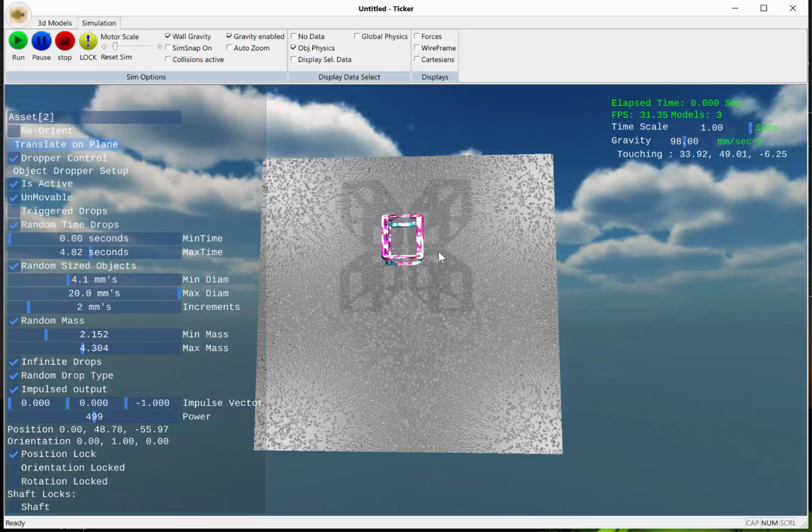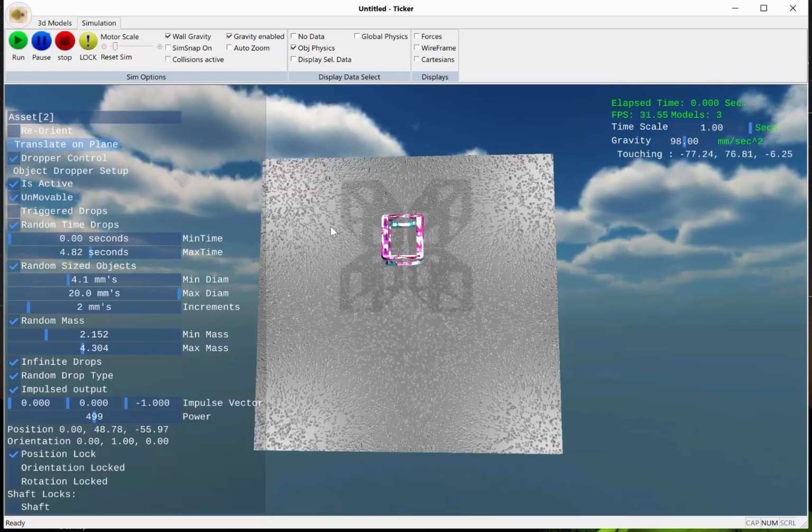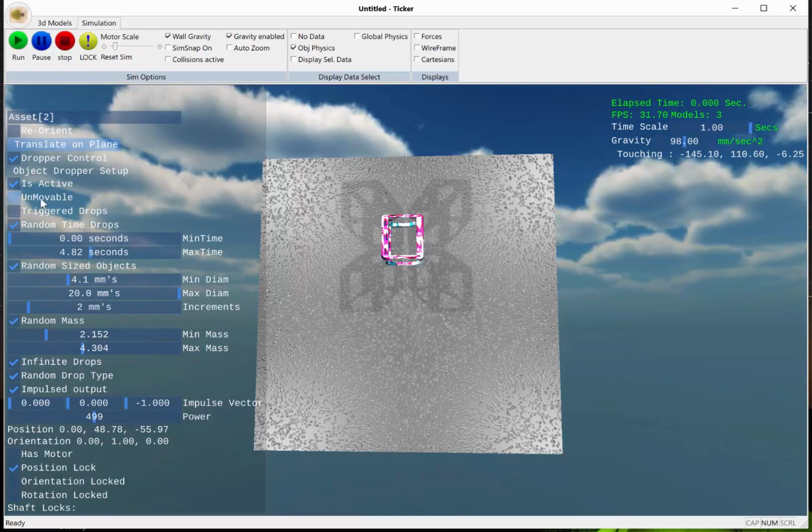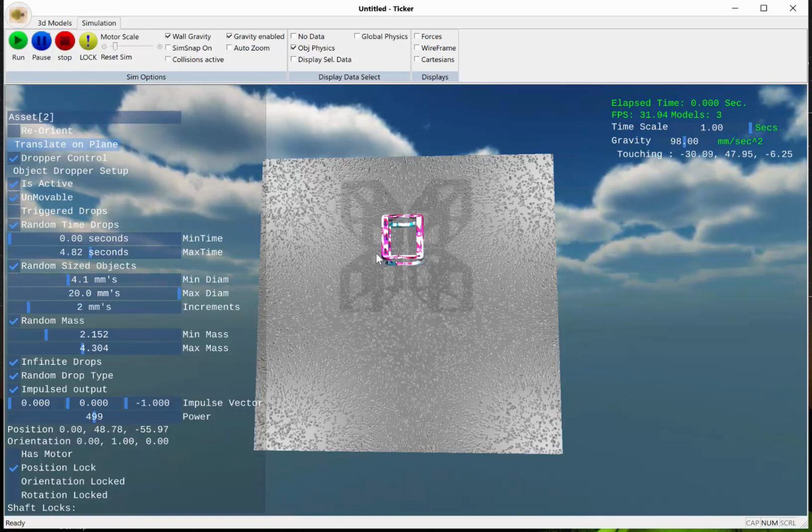A ball dropper could be on an arm, which is swinging around in circles. It could be on a gear pointing in various directions. Unmovable means it can't be those things. If you uncheck it, you're free to put it where you wish, but it can be moved around by hits with various masses. Keep that in mind.